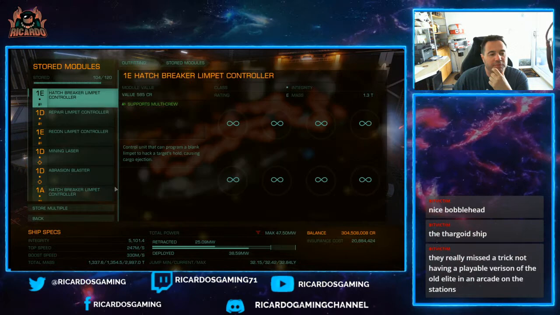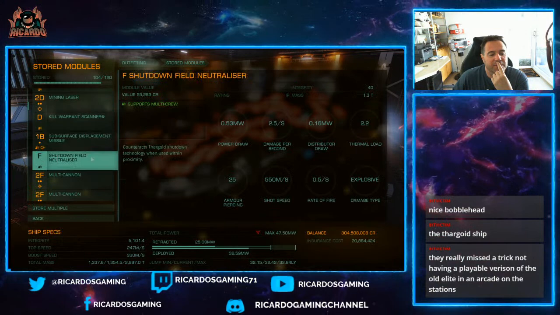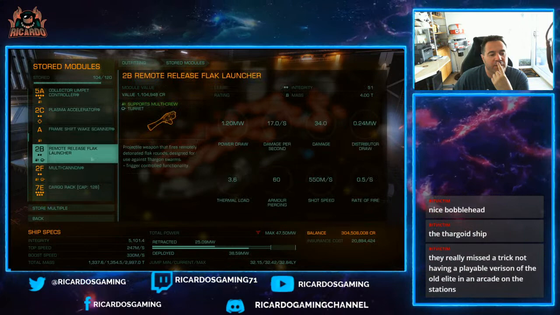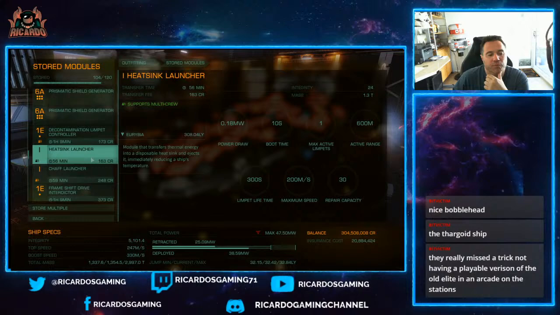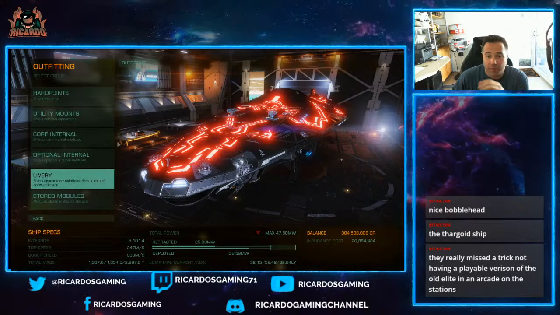So let's have a look at my stored modules. What have I got here? Decontamination limpets. I think I'll just stick with those for the time being. I've got the other stuff knocking about somewhere, but it'll do for me. Just to see if it works. I'll know if it works as soon as I start flying up to it. You're kind of going to know. We're going to stick with this livery.